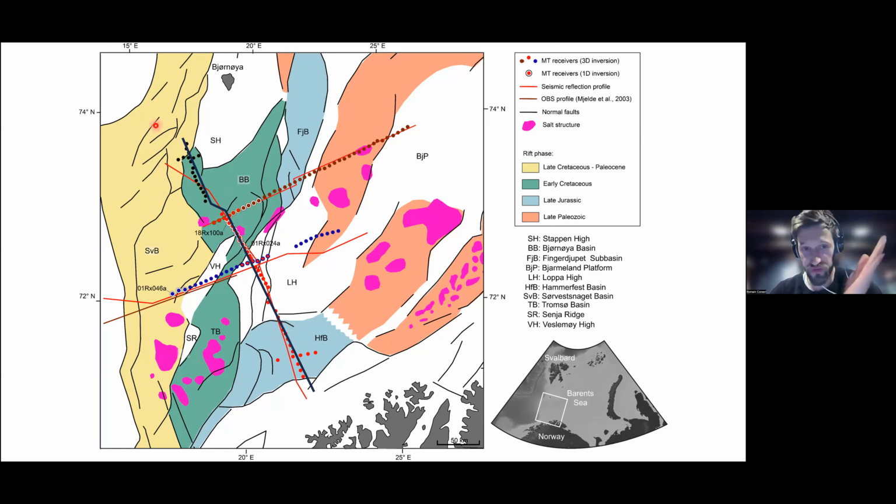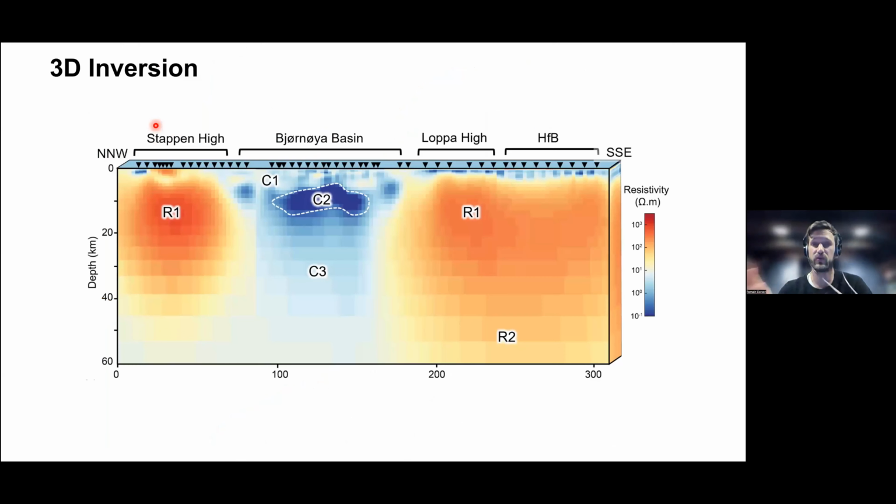Going north-south, so crossing deep basin and structural heights. This is what you get when you perform 3D inversion of MT data. This is an electrical resistivity section, where red is very resistive and blue is very conductive. The first observation you can make while looking at this model is that where the crust is very thick, very old and granitic, the resistivity is very high, which is quite expected.